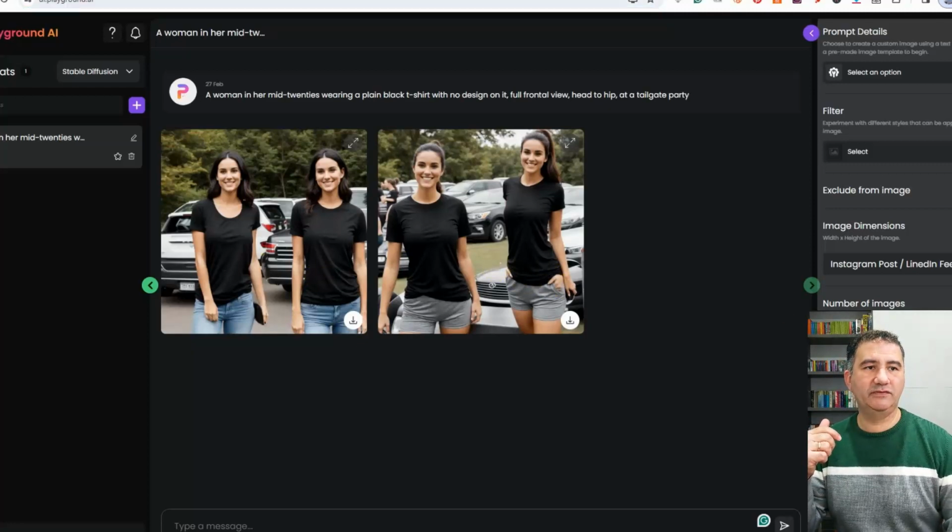But in terms of the environmental context, we've got a doubling up of the models here. We said for a tailgate party, the image generator took it literally and actually brought tailgates of different vehicles here. So obviously it didn't hit on. So we're going to give that a 0 in terms of environmental context. Model representation, we got a doubling up of the same model, and this model here looks like she's got 2 hands here and her body tends to be a bit distorted. So I would give that a 0.5, half a mark out of 2.